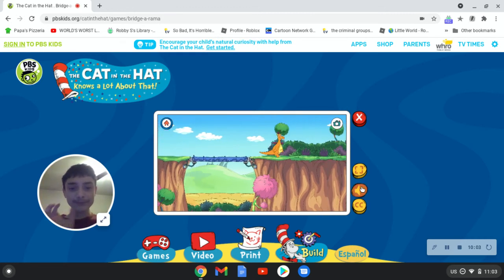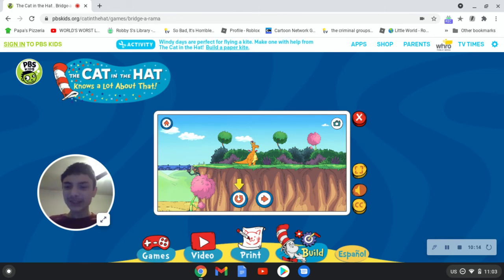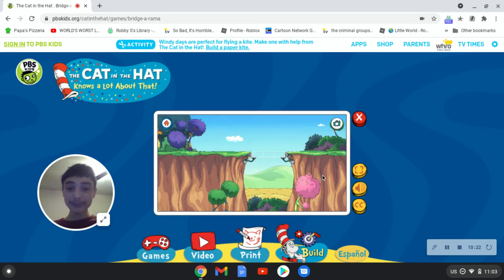Wait a minute. Why? Wait, you're a dragon. You have wings. I can see them there. Why don't you just fly across? Oh, wait, are the wings too small or something? I'm not sure. We're getting closer to the birthday party. Oh, there's a birthday party, I guess.